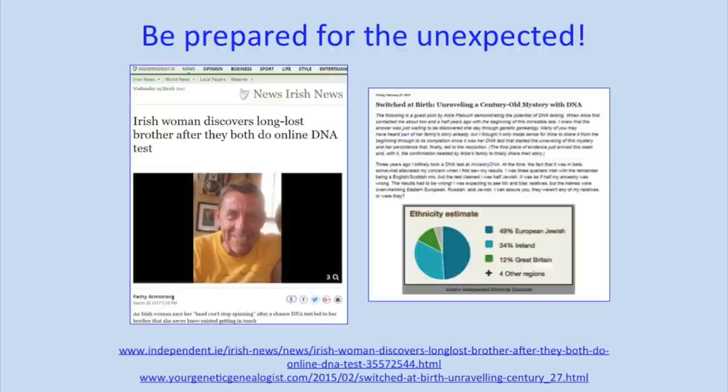There are also sometimes surprises we don't expect. There was a story in America of two people who, after taking a DNA test, discovered they had been swapped in the hospital by mistake. One person ended up with 50% Jewish ancestry when she was expecting English, Welsh and Scottish, and the other didn't get the Jewish ancestry. When they looked back at their records, they were both born on the same day in the same hospital — the only logical conclusion. That is rare, a one-in-a-million chance. But just be aware these things can happen. And there are people who've taken a DNA test and discovered their father is not their father. There have been a lot of secrets covered up, but now there are no secrets with DNA — as the databases get bigger, all these secrets are going to come out.